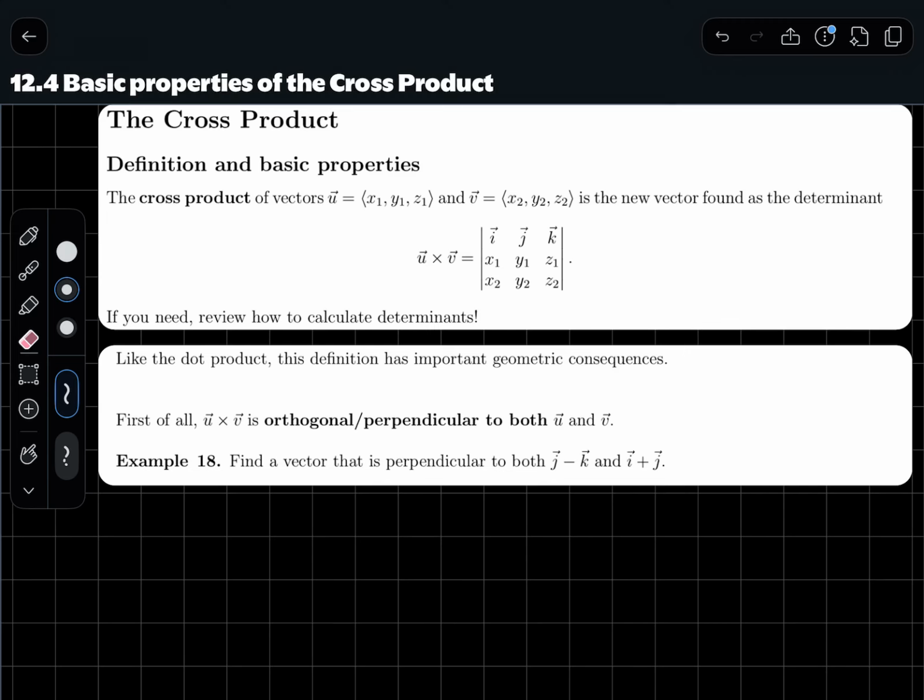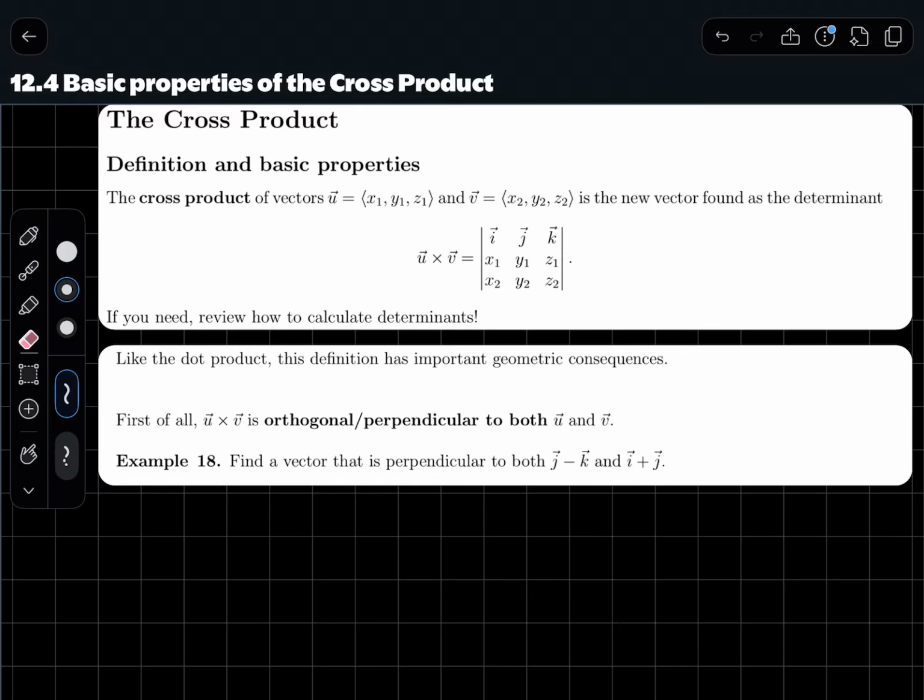All right, now let's discuss some basic properties of cross products. This is not like I did with the dot product. This is not going to be a comprehensive cross product video. It's going to cover the basic properties of the cross product. It will have more properties than this, but I don't necessarily want you thinking about these right now. So this is a basic properties video.